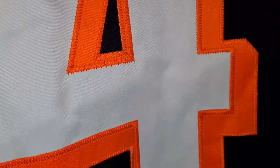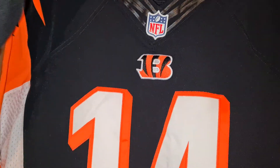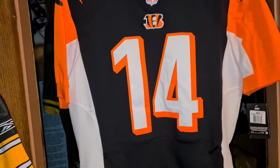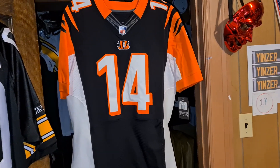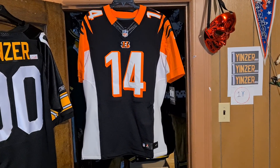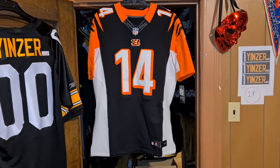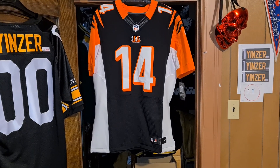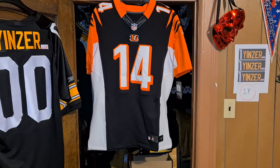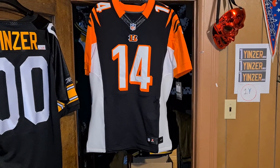Everything is stitched on the back. Oneinzer.com — I still think I have a size 48 of this. This one was weird because it measured 24 inches pit to pit, which is usually true to size for a 48. Cincinnati Bengals Andy Dalton retail home Nike Elite 1.0 authentic football jersey, probably from 2012 to 2016 — maybe 2013. There you have it.